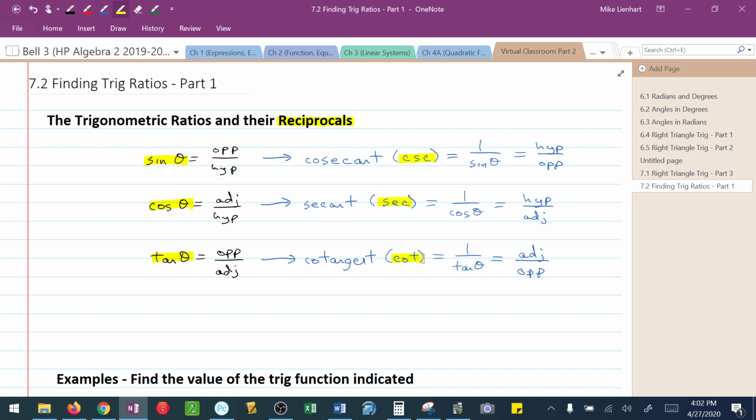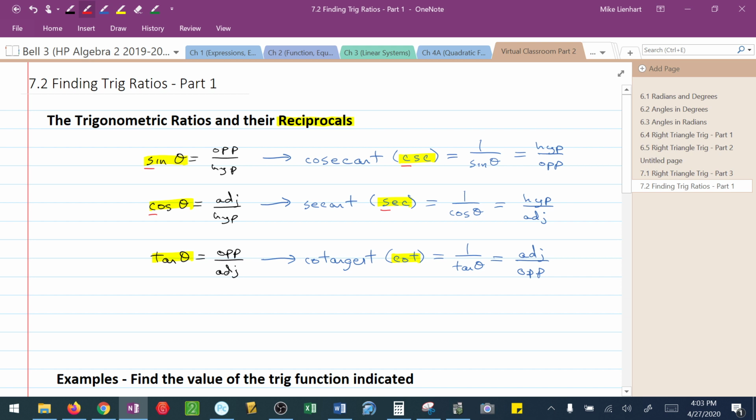How I keep these straight in my head for which ones match up with which: tangent and cotangent are simple to match up. The cotangent is the reciprocal of the tangent. That makes sense. But sine and cosecant, cosine and secant, don't match up as nicely. So what I remember is, when you look at the trig ratio and its reciprocal, S and C always go together. When I say S and C, I'm referring specifically to their first letters. S and C always go together.